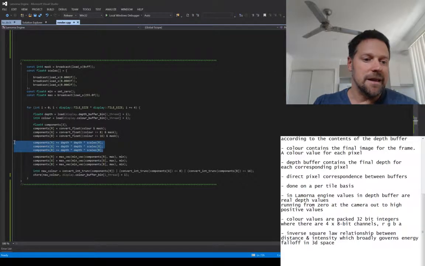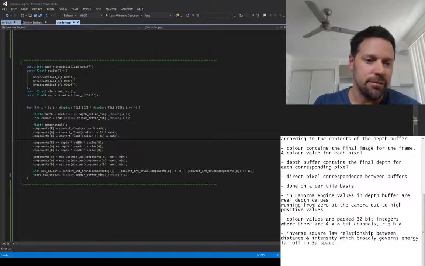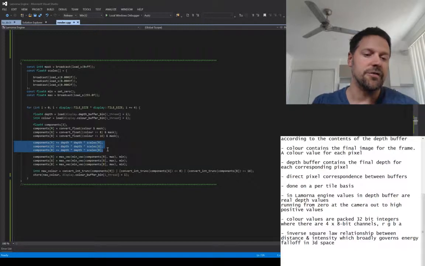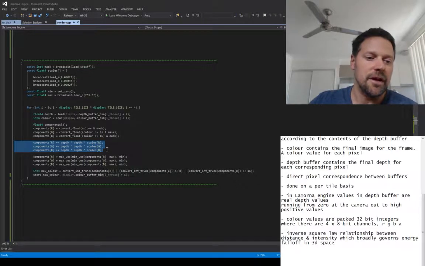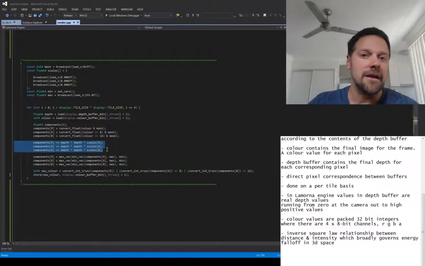So you notice when we run it that the fog has a slightly green tint to it, very matrixy. That really is what we've done there: take the square of the depth value as we pulled it out of the depth buffer, multiply it by a scalar, and add it to the color value. Now, I said before that the color values range from 0 to 255. You can imagine at a certain distance that this value being generated here could easily exceed 255, and we have to be able to cope with that.